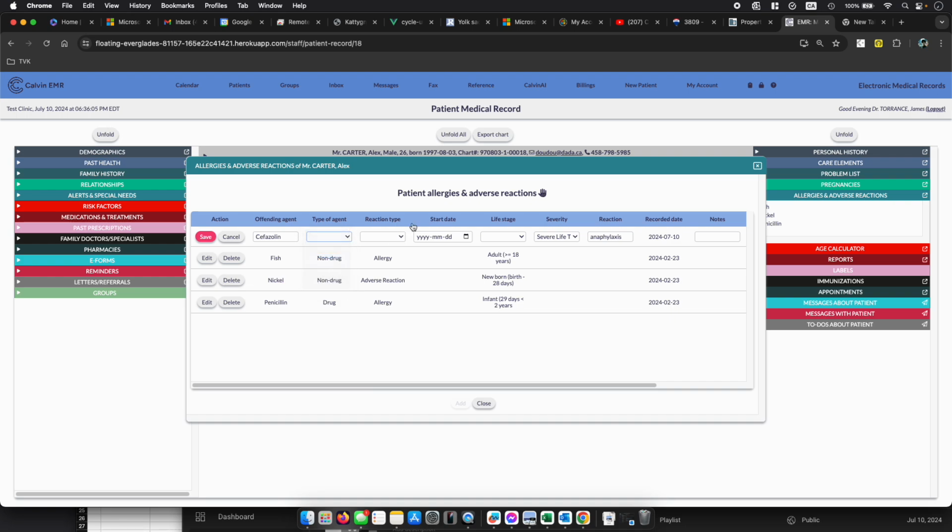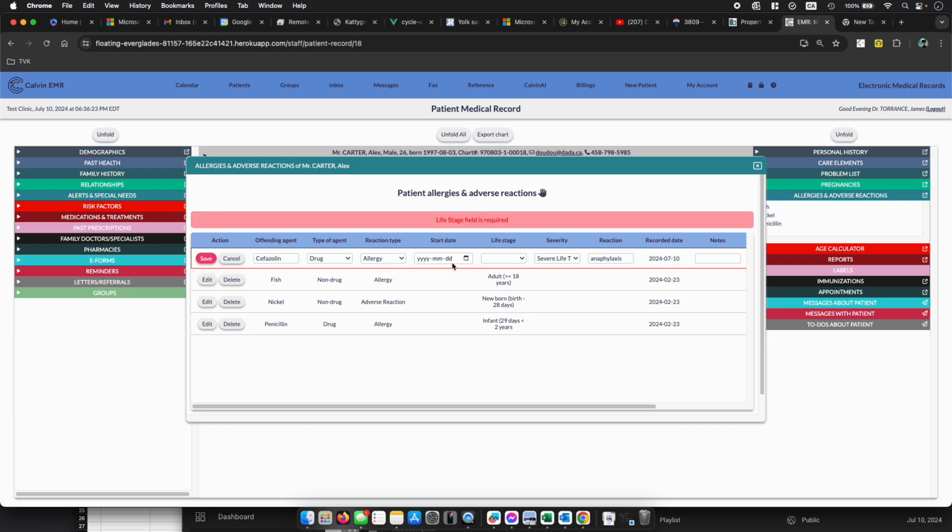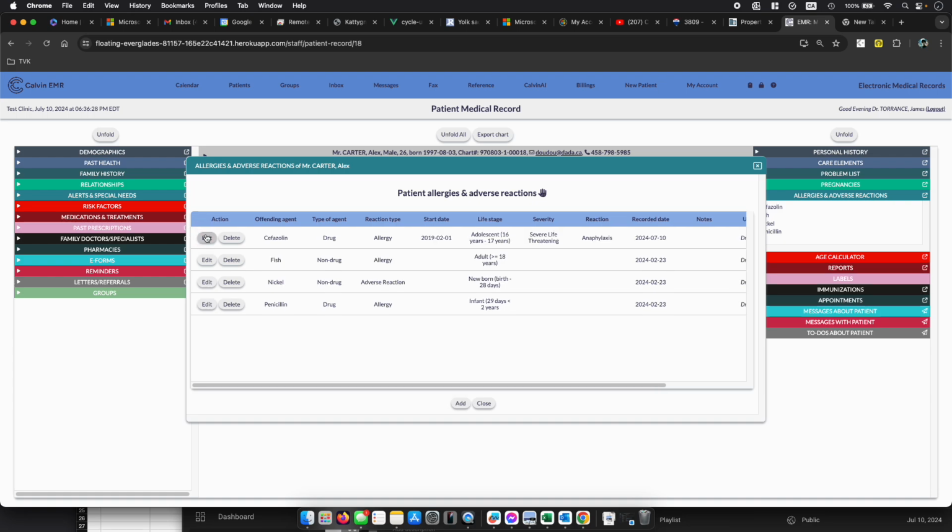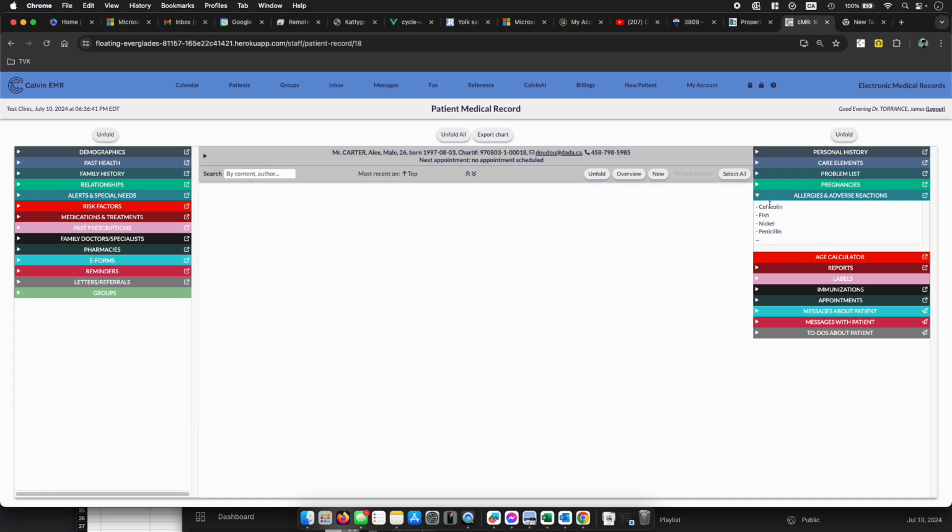Type of agent, it was a drug. Reaction type, it was an allergy. If they don't remember, it's fine. It was back in February 2019, last stage, adolescents, and then you can save. So here, February 1st, cefazolin allergy, severe, life-threatening, anaphylaxis, and it's added here.